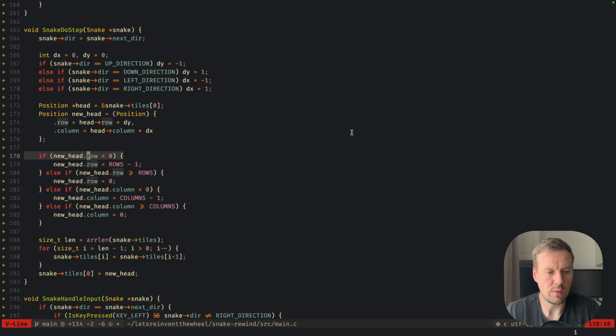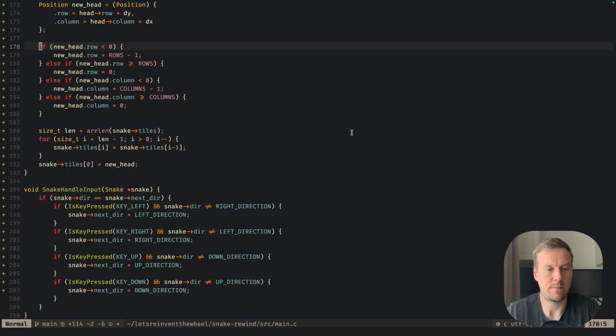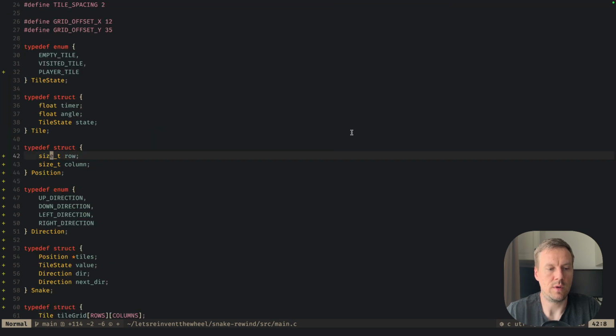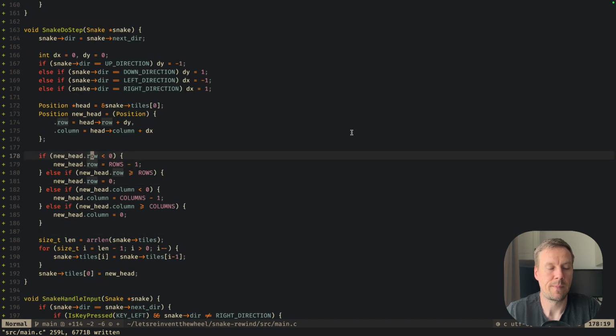Here, there is our wrapping logic, right? Where we check for less than 0. The thing is that our row is defined as unsigned, so it actually cannot be less than 0. Although it did make sense to have position as unsigned, it is easier for us to simply make it int and use this logic here. Otherwise, we could still use size_t for unsigned and do some ifs when calculating the new head. But I believe this is just a bit easier and cleaner.